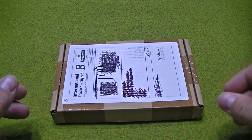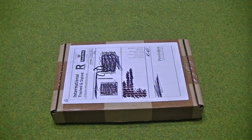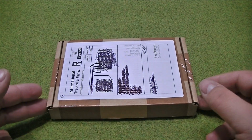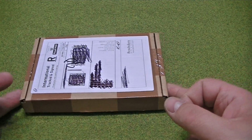So I do have some 15mm World War II stuff that I was hoping to use, but I don't think it's going to happen. So I went with 10mm. I'm going to review these, and the reason you're probably going, well, why did you get 10mm World War II stuff if you don't really do historical games?